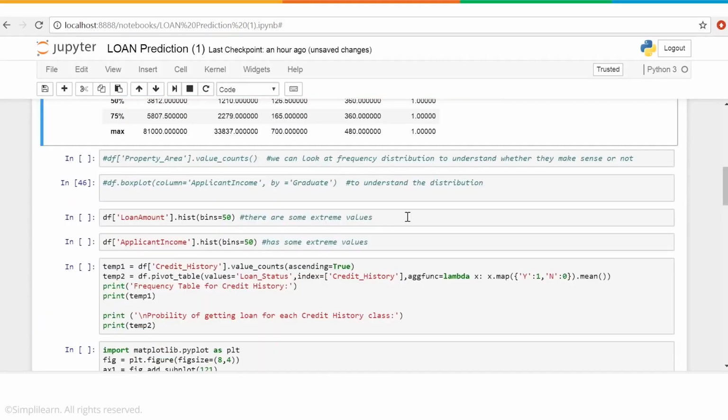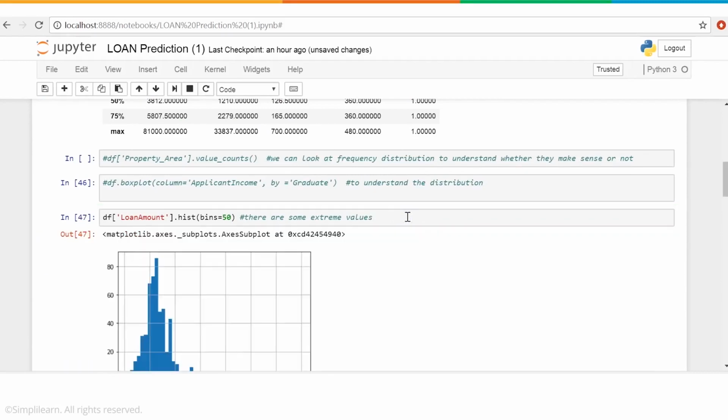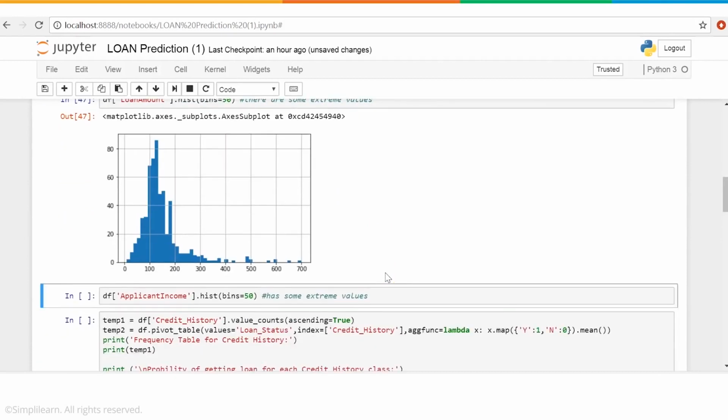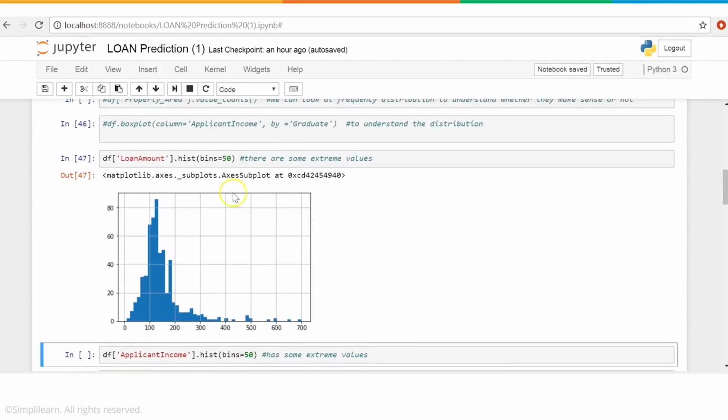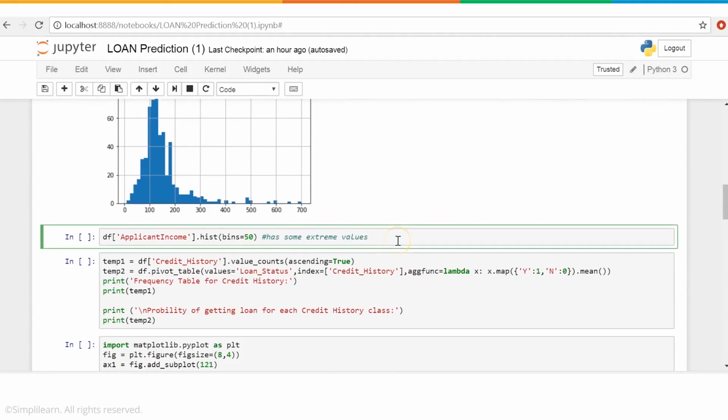Okay, the next step is to view the data visualization, and we will do that using a histogram for a couple of these columns. In this case, I'm taking a look at the loan amount, and if I create the histogram, it displays the data here in the form of a histogram. One thing that we gather from this, as I mentioned in the slides as well, is how the data is scattered. While most of the values are in the 0 to 300 range, there are a few extreme values around the 700 range. So that is one piece of information we get from this histogram.